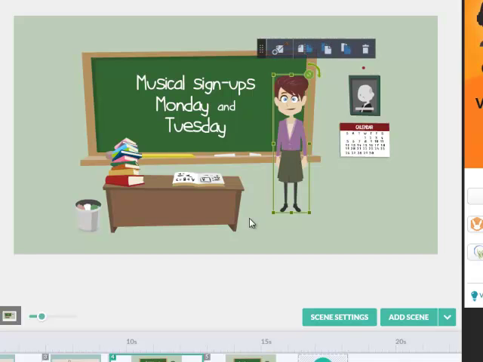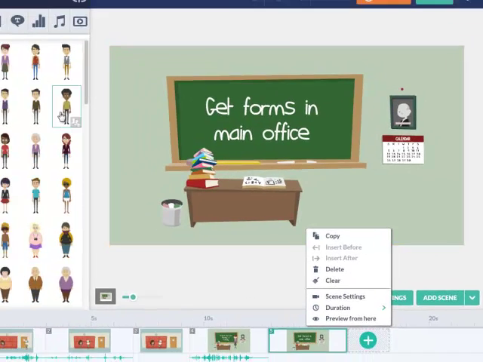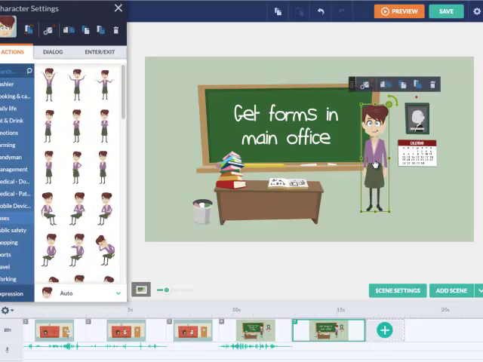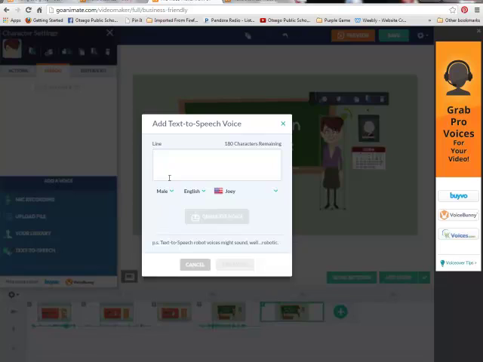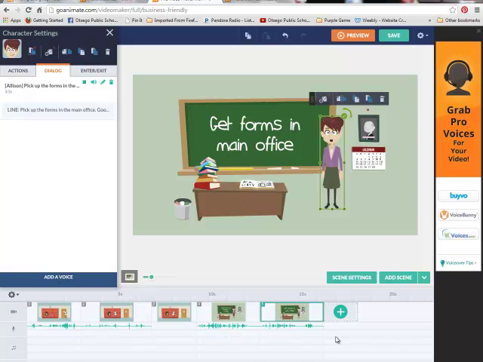Okay, so now when I go to the next frame, I didn't have her in there before, so I have to put her back in and over to the side, approximately in the same location. So we should probably do the whole first frame if you want a person in it first, and then duplicate that. But we can go ahead and give her again. And we'll add her saying good luck. You generate the voice. As soon as it's generated, you add the voice, and then your video is done.